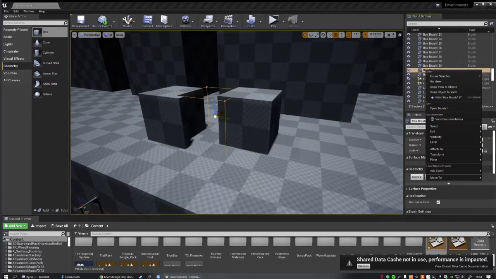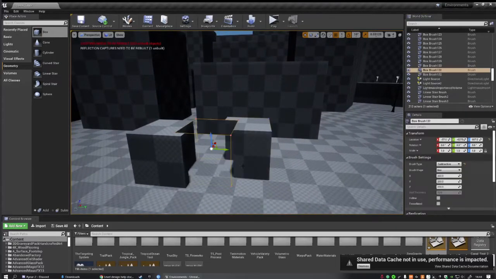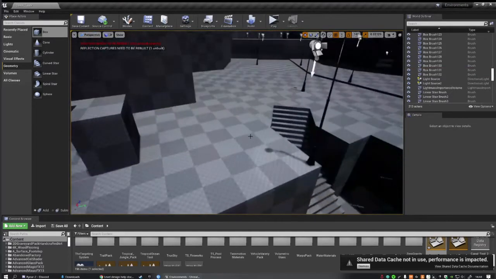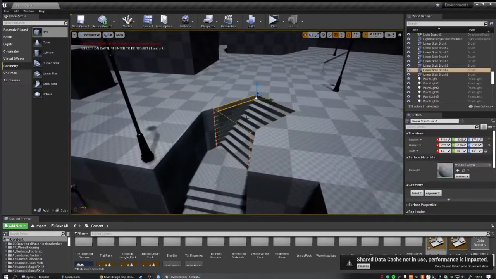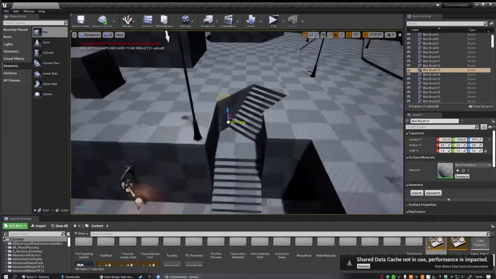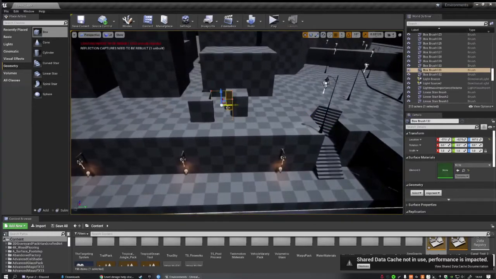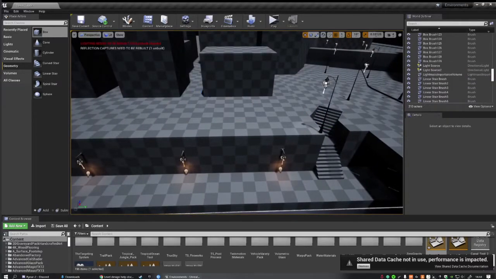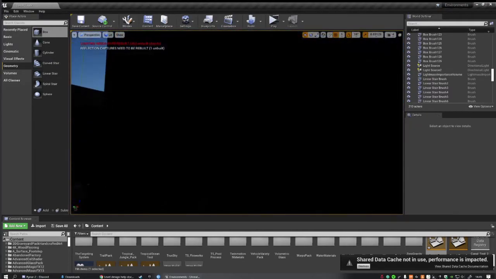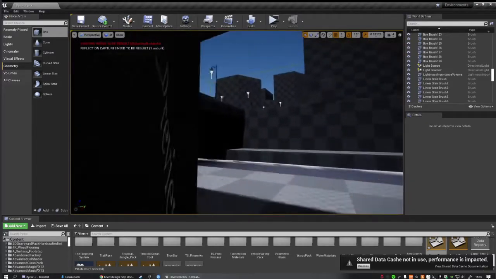What I did, because I realized that this was an issue, was I just copied, pasted. Because it's what I had to do over here, because you can see that I have multiple blocks surrounding it. And the reason for that is because I didn't know how to do this. This was me discovering how to do this as I was playing. Unreal's got a lot of really nice things, but they're not very clear to start with. But all of this is subtractive geometry. That's why it doesn't look particularly good.